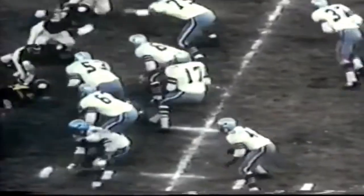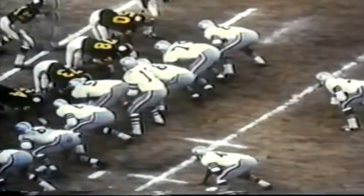Next, a key third and long yardage toss featuring the same combination. Meredith to Dial. As Meredith sets to pass, the Steelers are in on him. Don gets a block from Jim Bokey and beats a path to the Pittsburgh 3. Rookie Perry Lee Dunn fires the touchdown gun, and with a 17-7 lead, the Cowboys are enjoying the fun.